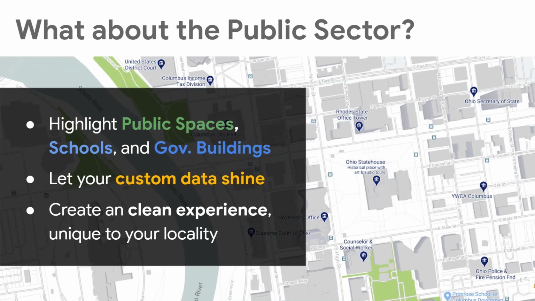The other area here is letting your custom data shine. I think government customers especially are going to have more custom data layers than probably anyone. So whether it be voting district boundaries or demographic profiles or even parks and recreation data, being able to bring that in on top of your map cleanly really creates a unique experience for those using your map. And I wanted to share one fun little anecdote.